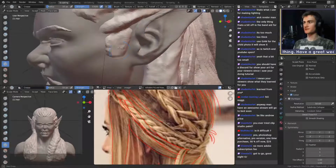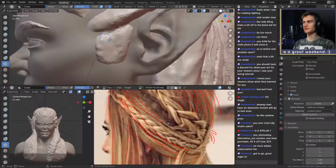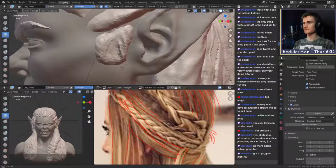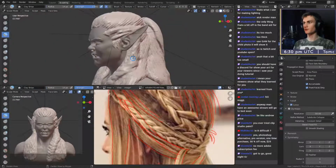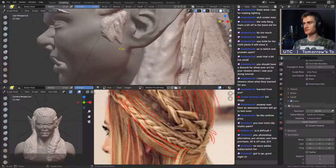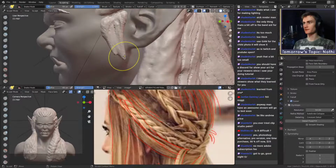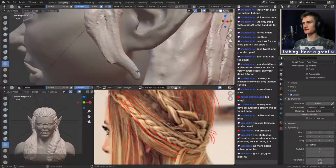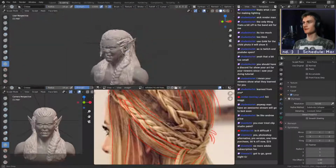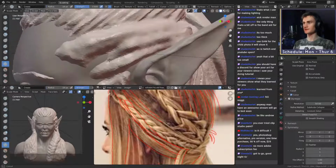So for the hair down here, I guess it's hair that isn't really braided. So I'm just going to let it fall down, like this. Maybe even make it longer because it's supposed to be long hair. So this strand can maybe even fall down a little bit longer, like this. Flow in the wind as well. There you go. Use the crease brush to give it some more detail. There you go. Okay, let's do the braids now on this side.